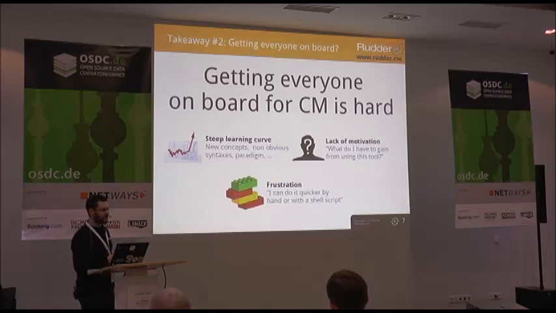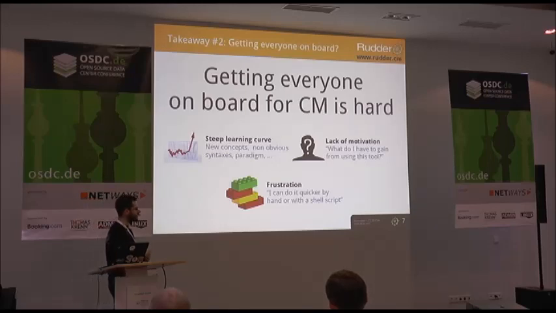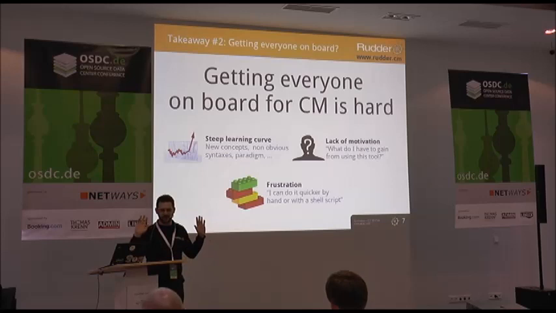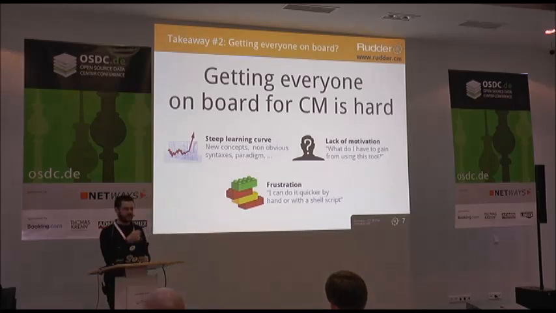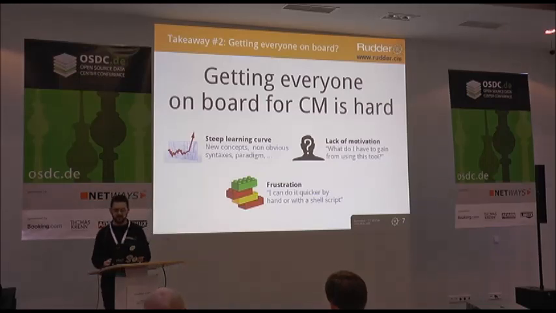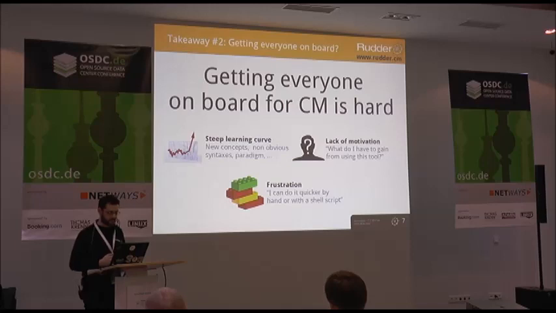I think we've all seen these people. Maybe they're coworkers who are just angry. That happens. Maybe they're people who are really good at something else. You know, take the security guy or the DBA guy. If he's really, really good at optimizing his database, I'm going to say PostgreSQL because this is an open source conference, but maybe it's Oracle, who knows, then he's good at that. Should he have to go and learn a config management language syntax like CFEngine, Puppet, Chef? I don't know. I don't think so. And he probably doesn't think so.